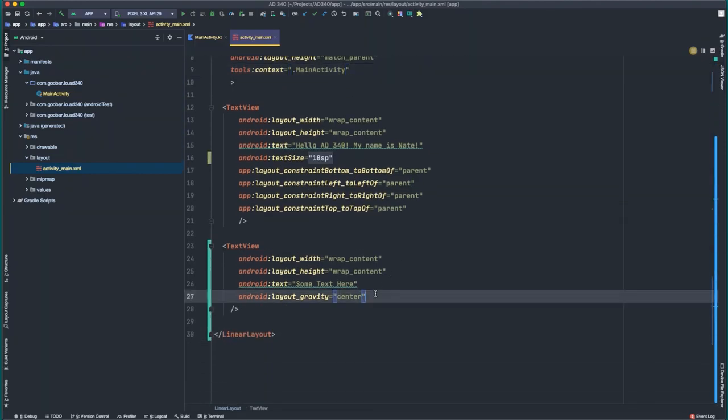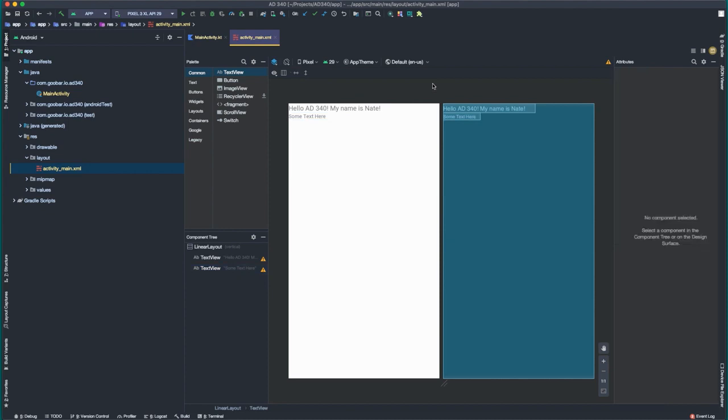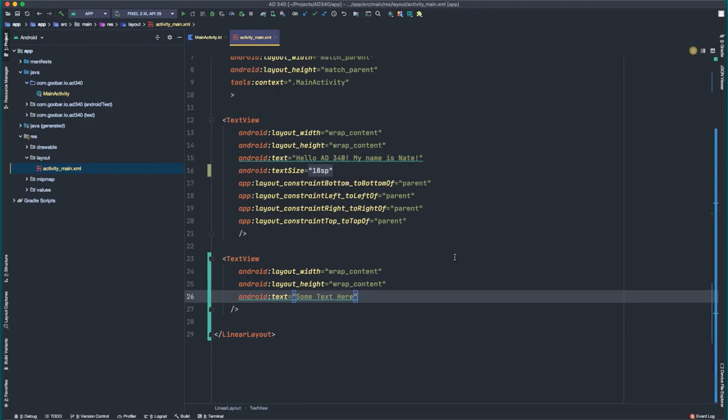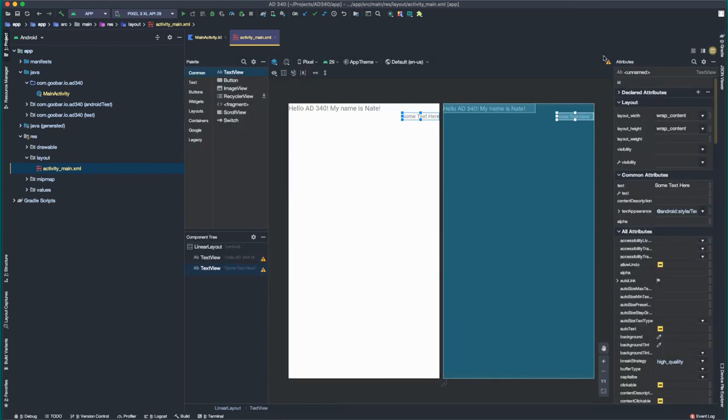So if we actually remove this layout gravity element here and go back to our design view, we'll see once again, now the text is starting off from the left. So this is again the default behavior, starting things from the upper left. If we come back to that element, we add layout gravity back and maybe this time choose end, and we go back over to our design view. Now this time it's on the far right-hand side of the screen.